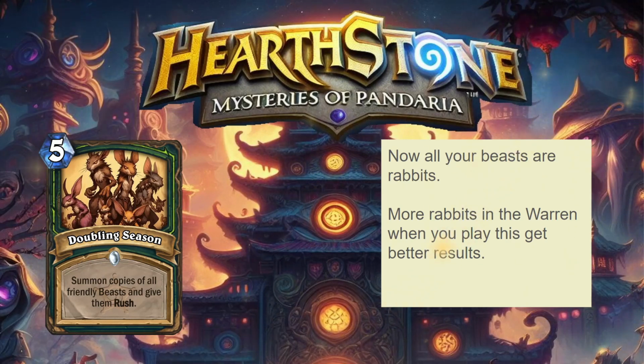Now, a lot of the beasts we introduced today already had Rush, but several of the beasts available in the neutral set as well as in Demon Hunter do not. So now they do. And while it looks kind of bleak for beasts in Demon Hunter, they do have some support coming in the neutral set. But that wraps it up for the Beast package coming to Demon Hunter in the Mysteries of Pandaria.